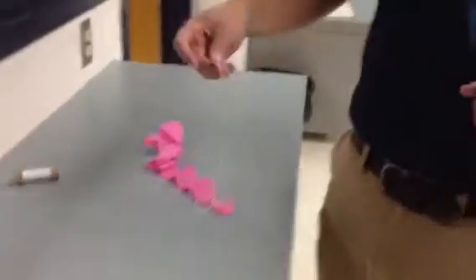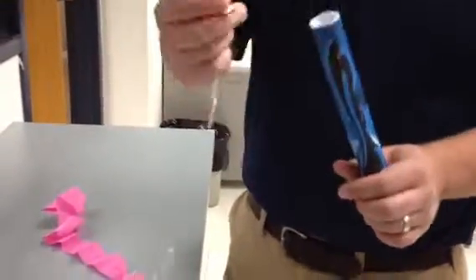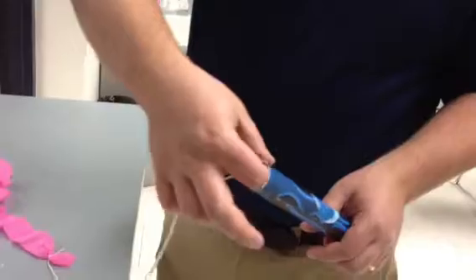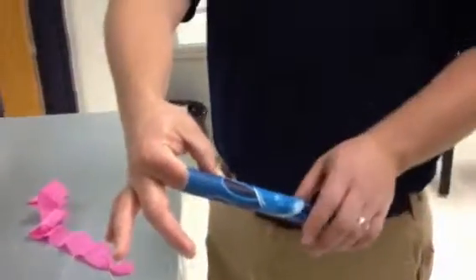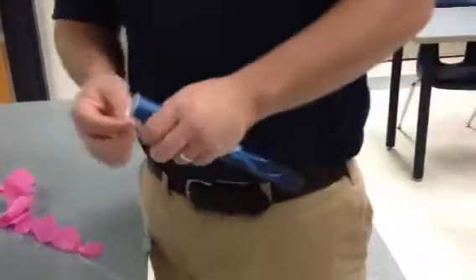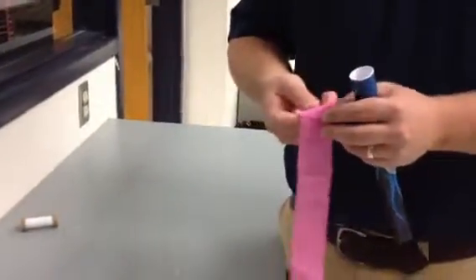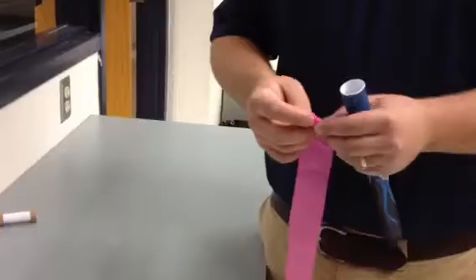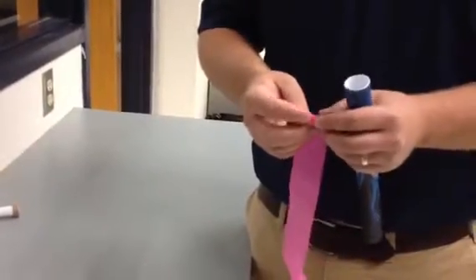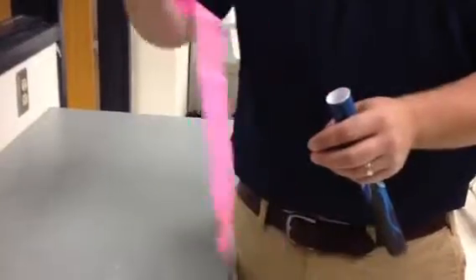The next part is your recovery system. Put a little bit of glue on one side of your recovery system, and with your fingers, take and pinch it between your pointer and your thumb. Wait for that to get tacky as well. After you have your glue tab in there, nicely roll up your streamer and put it in there. If you crumple it all up, it's not going to come out the way you'd like it to. Roll that up and place it on the inside.